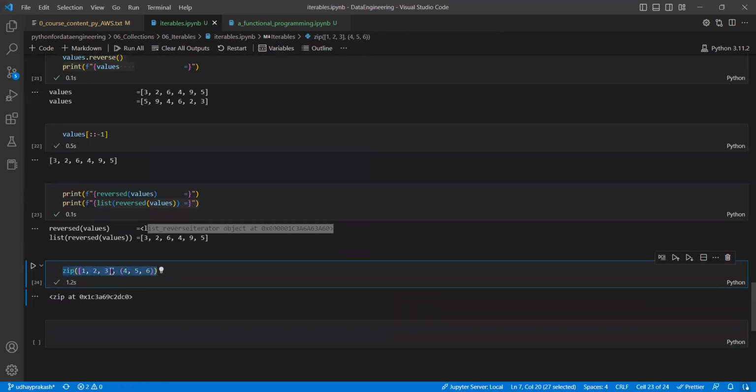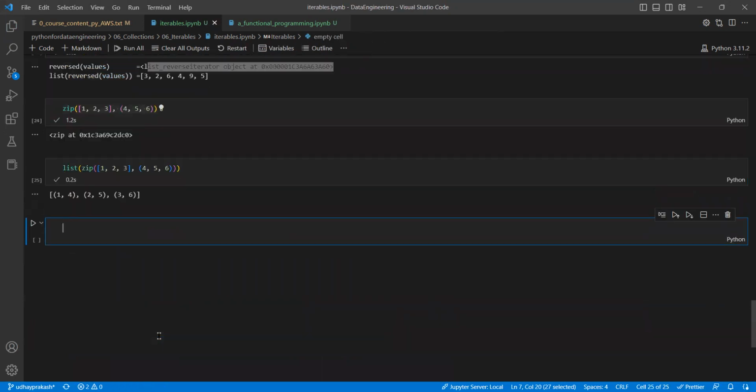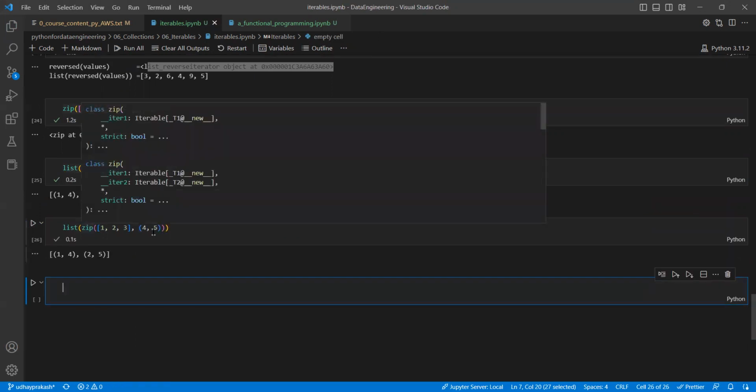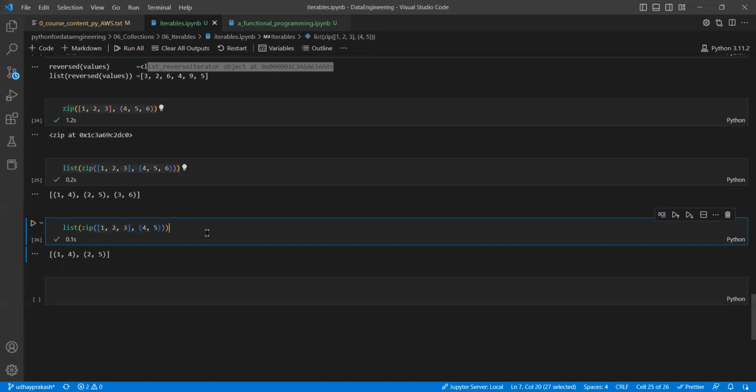We can't get anything out of it directly; either you need to do a for loop or convert it to a list. For now I'm just converting to a list, to understand how zip is working. When you give the values, it tries to give based upon the positions: zeroth value, first value, second value, like that it will go. But if you give something smaller, whichever has the least size, it will give that size in the end.